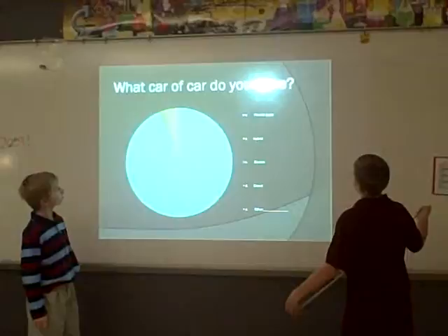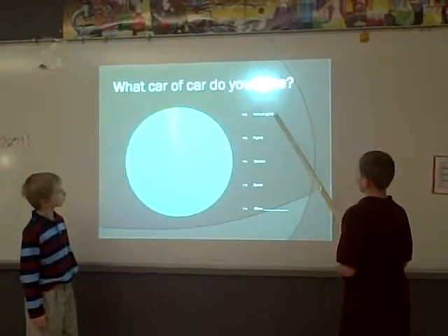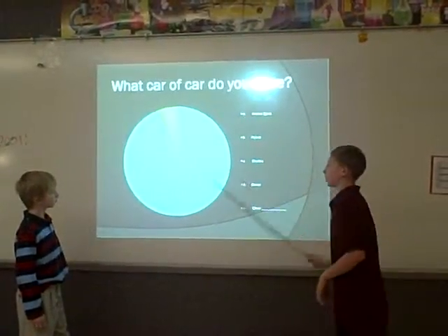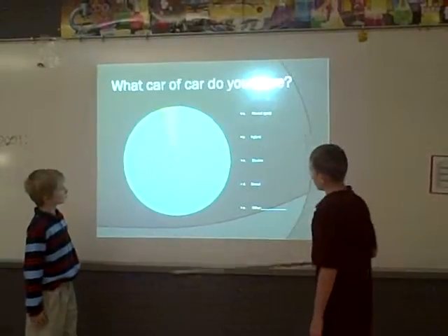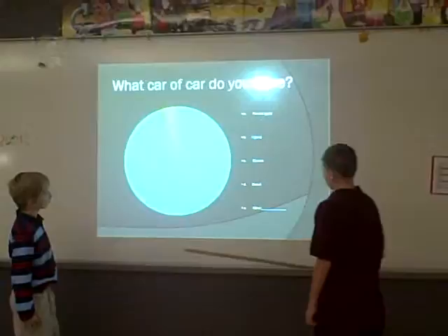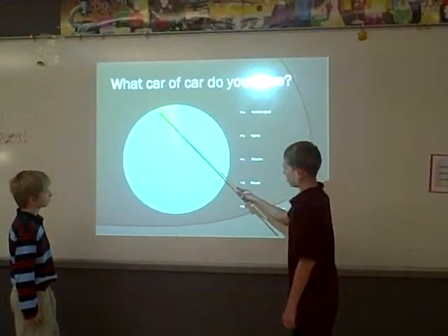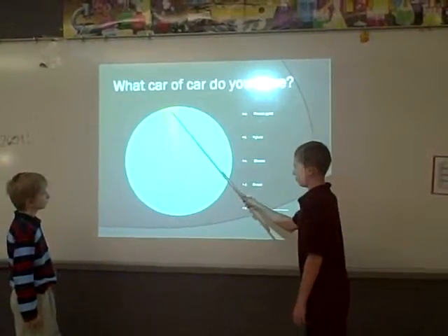What kind of car do you have? A is normal gas, which covers practically the whole thing — that's the blue. B is hybrid — none on there. C is electric — none on there. D is diesel, which has some on there. A little bit of hydrogen. And E is solid, right there.